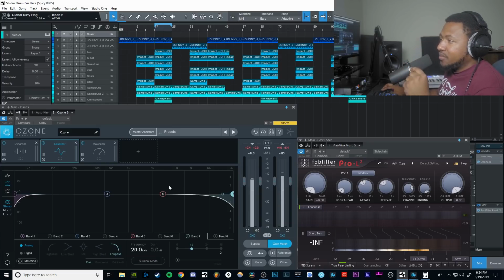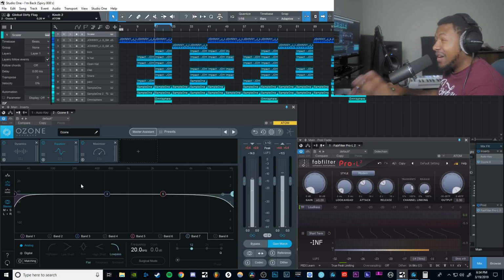I could scoop out some of the mids and high mids for vocals, but I'll leave that to the mixing phase. When it comes to the instruments, I just want to make sure that it is a little cleaned up. So let's keep it simple there and keep it moving. You don't have to do that. You don't even have to EQ if you don't want to, unless you want to add some more bass or anything like that. Then yeah, you definitely can.